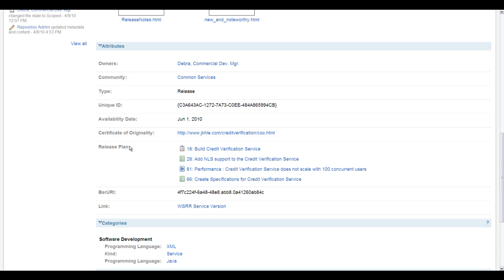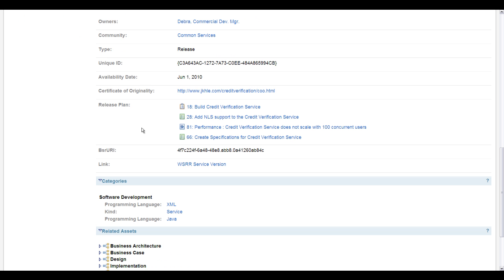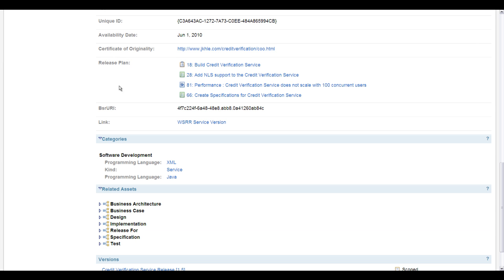This is all customizable depending on what kind of data you want in your general details. Now, in this particular case, our team is using Rational Team Concert to do the development of the services themselves. And so we have JAS-based integration here, and you can see that there are some work items in Rational Team Concert that are connected to Rational Asset Manager.